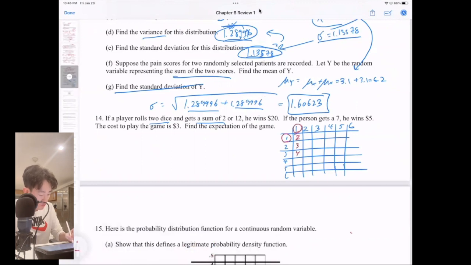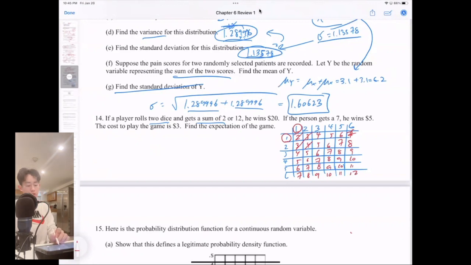So 2, 3, 4, 5, 6, 7, 3, 4, 5, 6, 7, 8. And you can probably see the pattern, like diagonally, they contain all the same numbers. So I can just show you the trick. Oh, that should be 7. 8, 8, 8, 8, 9, 9, 9, 9. Good.